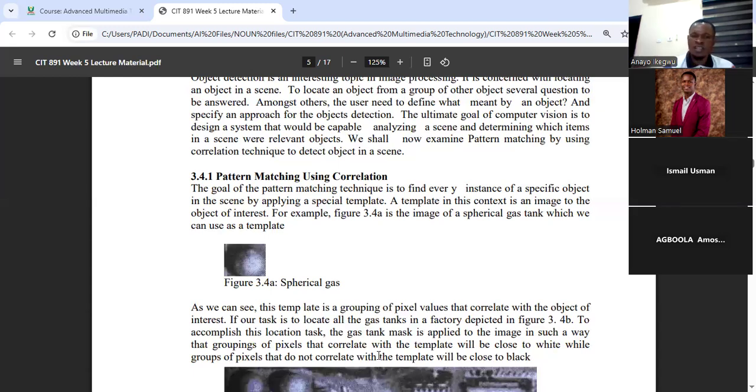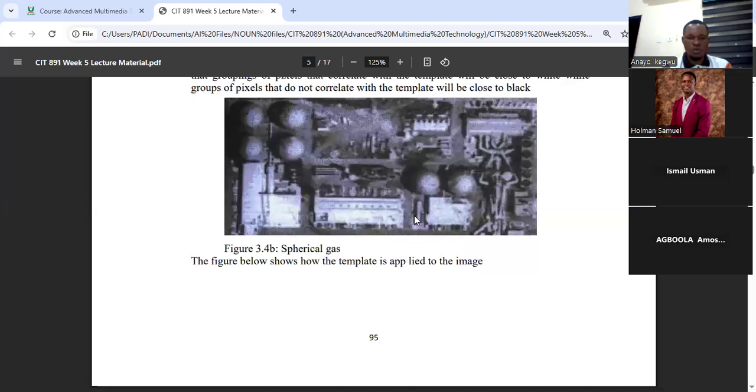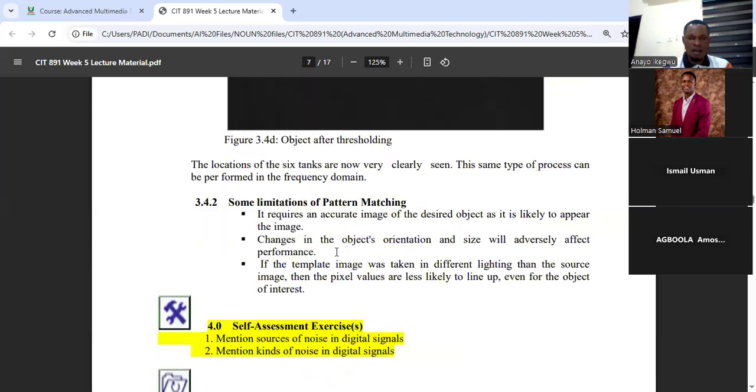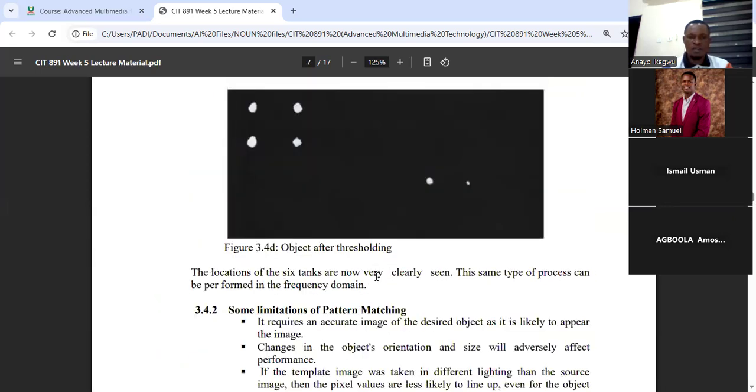Which color are you using? Is it blue color that indicates congestion, or red color, or yellow color? So you should be able to know what the color represents to enable you to have a perfect or accurate matching of those patterns. So these are some of the things you are seeing here. All of them border on objects, on pattern matching and the rest of them.